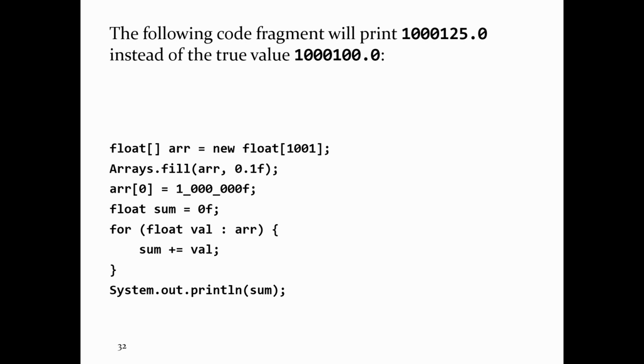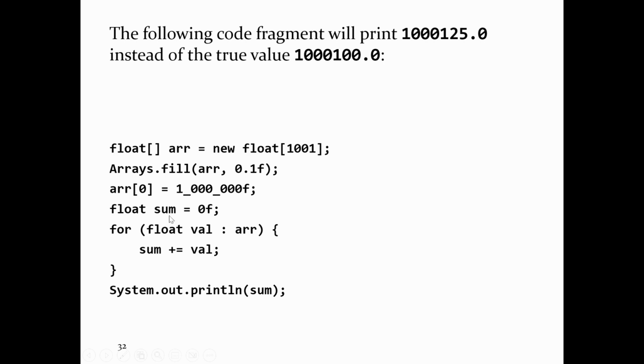And I've got 1,000,000, right? So 1,000 times 0.1 equals 100, right? So that sum, which you should all be able to do in your heads, is 1,100,000. If you ask the computer to do it, right?